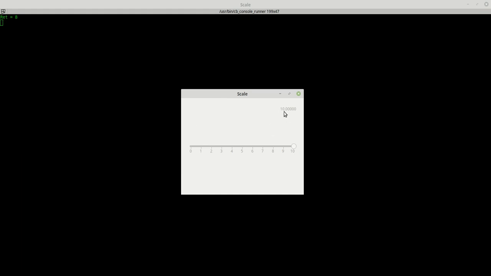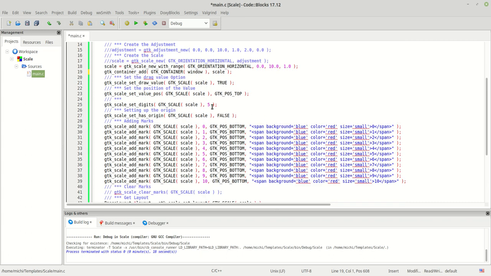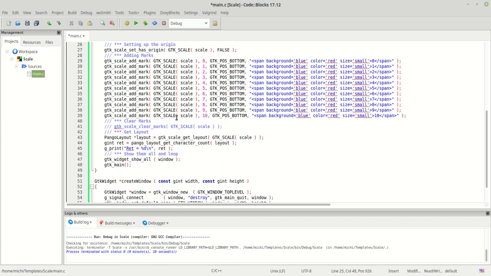Why? Because we have 10, which is 2 digits, with a comma are 3, and 3 with 5 are 8. It works fine, so I was right. You saw we already used a function which we are not going to talk about now, which is gtk_range, and of course we cast the scale to GtkRange, and because scale derives from range, everything works fine. Now I'm going to talk about this. Anyway, let us move our digit back to, let's say, 2 of them.